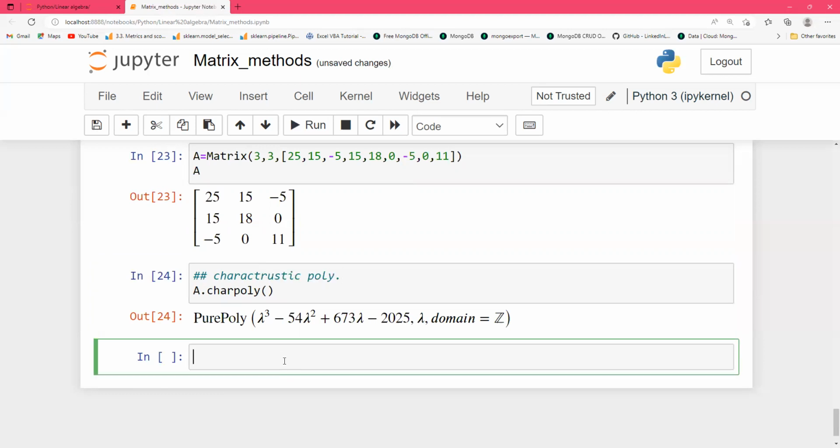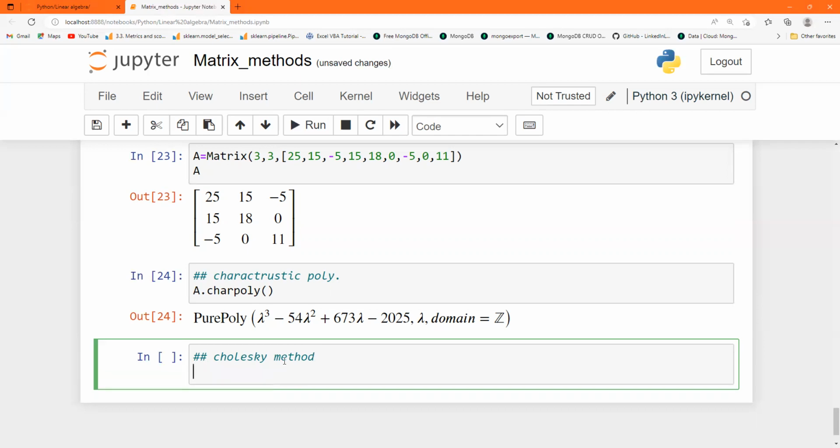Now the next method is the Cholesky method. By using this method, what will we conclude? This method decomposes a Hermitian positive definite matrix into a lower triangular matrix and its conjugate components. So it will decompose the Hermitian matrix, that means the matrix should be Hermitian and positive definite. That matrix will be decomposed into the lower triangular matrix and its conjugate components.